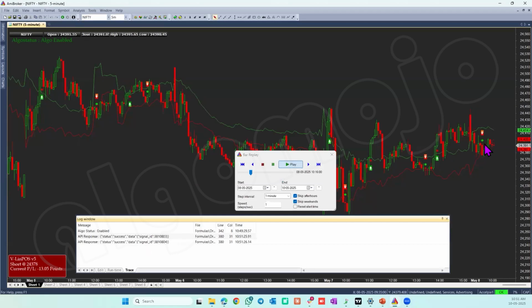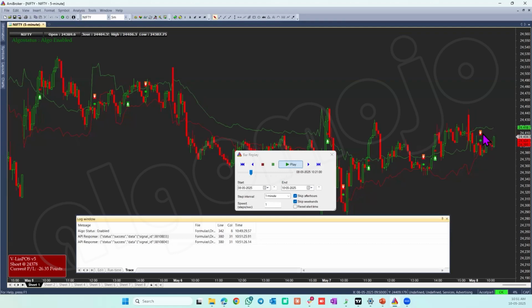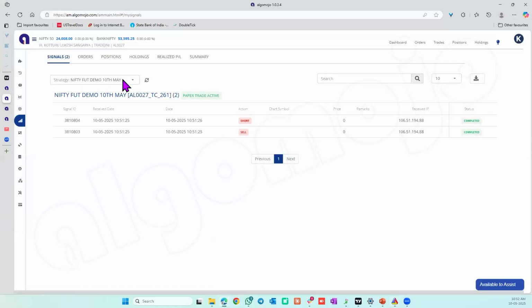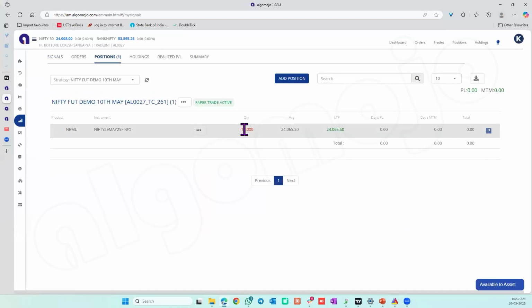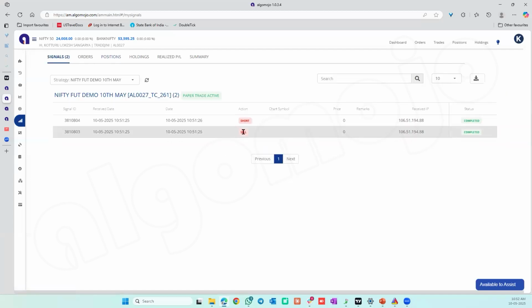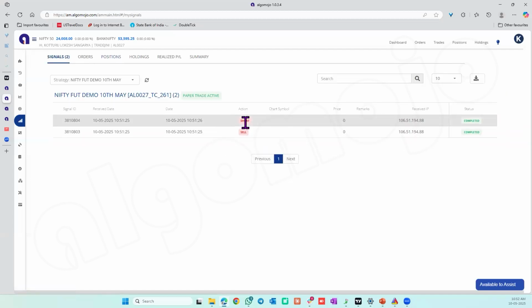So you have a star, which is for closure, and a down arrow, which is for taking the short position. Both signals have been processed here, and the order is accordingly placed. As you can see, it is looking at 700 lot, but since we did not have a position, it has taken the sell and short both as such.